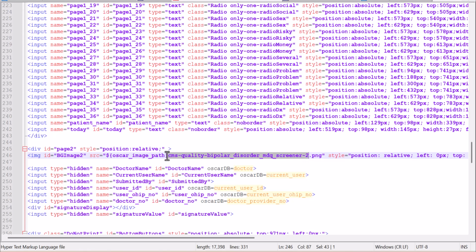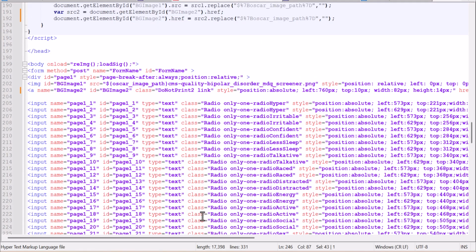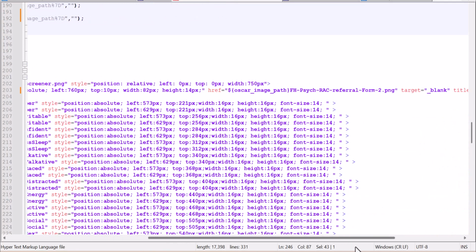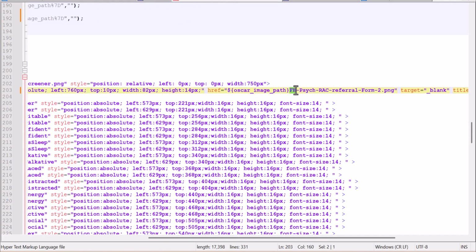After the curly brackets, up until the period before the PNG, all of that information, and then I'm going to go up to the link here. And again, after the curly brackets and all the way up to the period before the PNG, and change that.